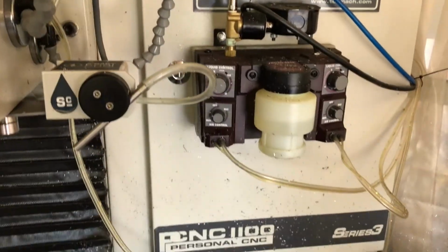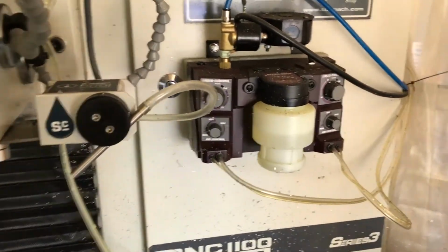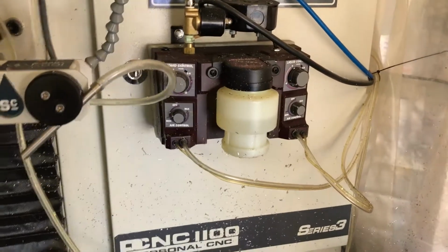For our coolant on the mill, I was using one of these micro drop things. Again, I just kind of copied John Saunders because it looked like he knew what he was doing back in the day, and I was like, hey, it seemed to work pretty good for me.